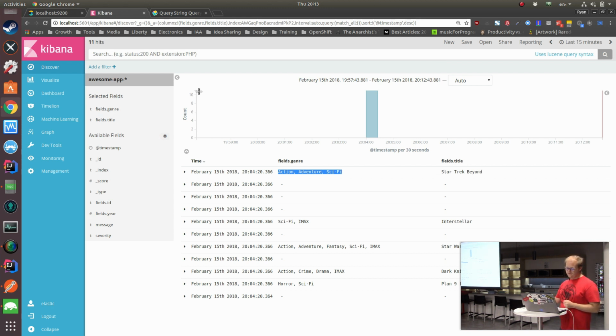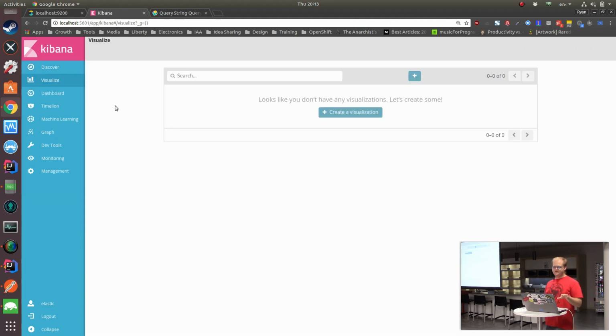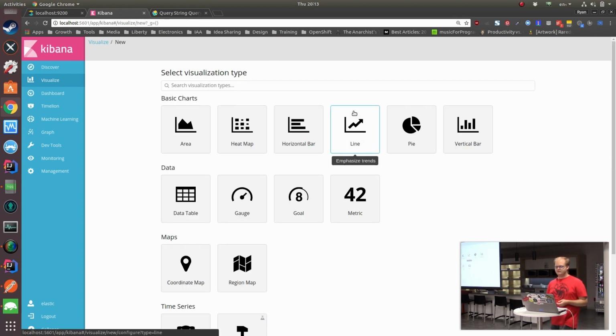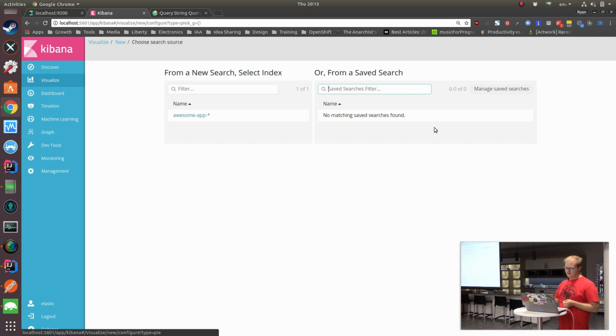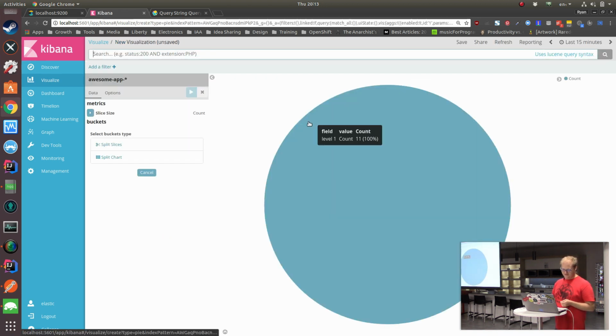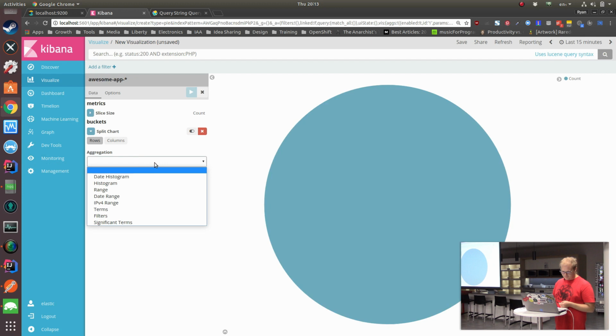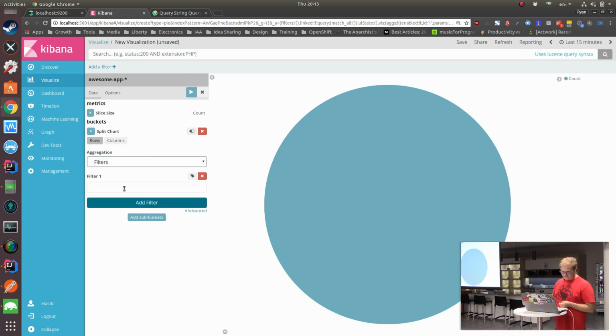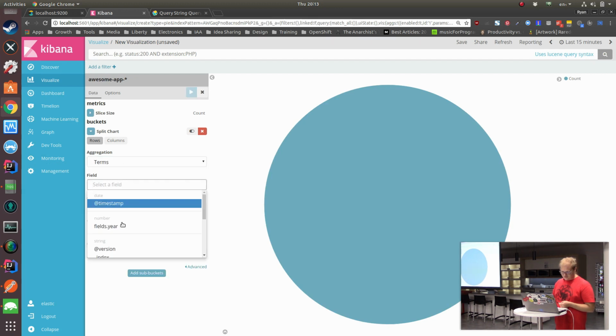There's also the very cool visualizer on there. This interface has changed quite significantly between version 5 and version 6 of Kibana. In version 5, you got the alerts and everything for free. In version 6, they're trying to upsell you, so there's a lot more fancy stuff, but you need to pay for the alerts. And you can go through these and click on, let's make a pie chart. I never remember the syntax for this, so I'm probably going to bugger it up on a specific term. So we can go with genre.